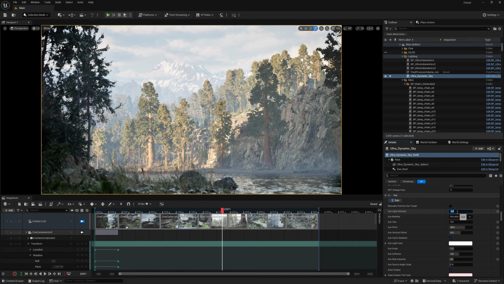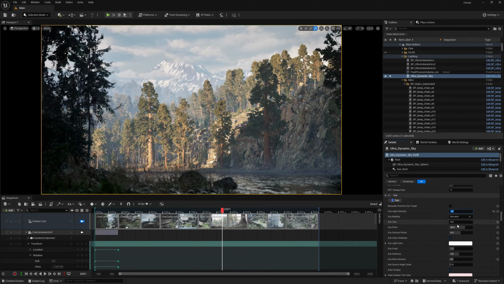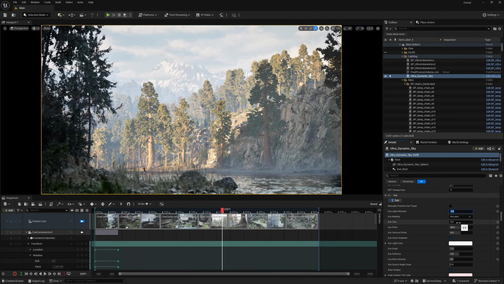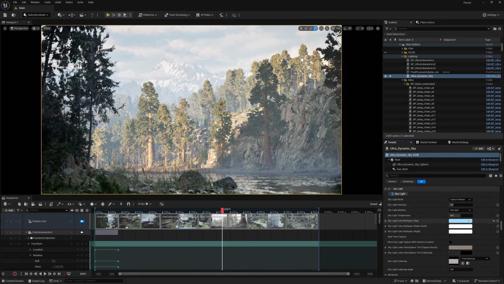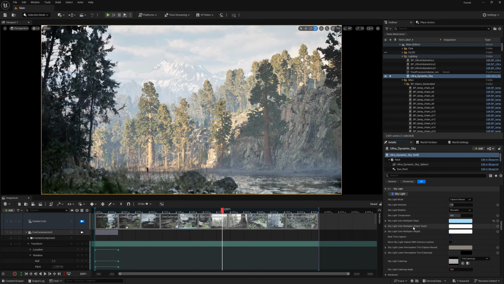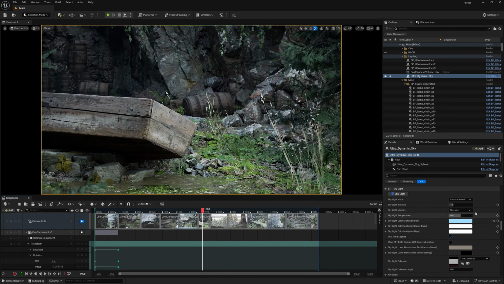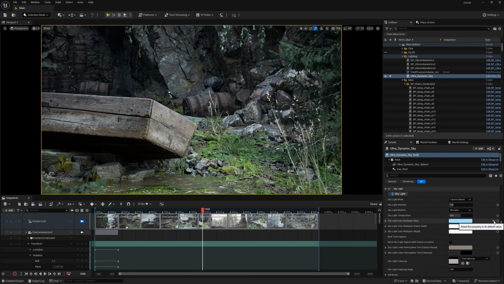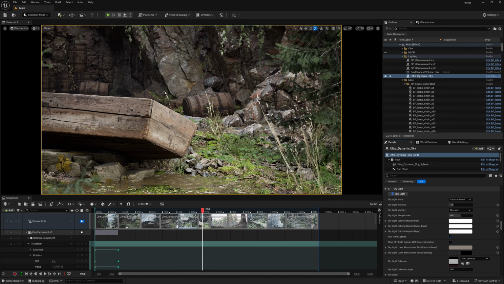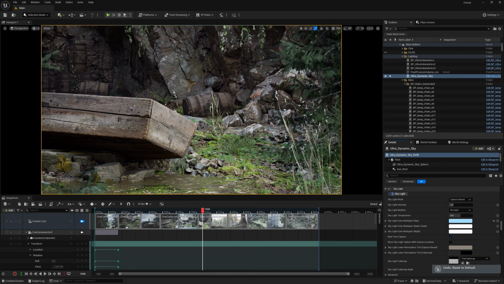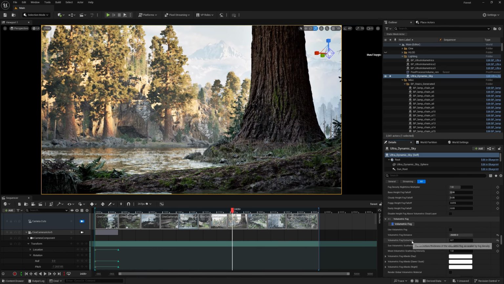Sun section I don't usually change, but you can make sun stronger or weaker, up to you. But I prefer to keep my environment as natural as possible. Okay, same goes for skylight, but here I did change one option, which is skylight color. That's because the more clouds you have in the sky, the warmer your indirect lighting is. So watch what will happen if I go back to defaults. It gets a little bit warm, and it's purely my decision to make it slightly colder. Something I prefer. Okay, the next one is volumetric fog.